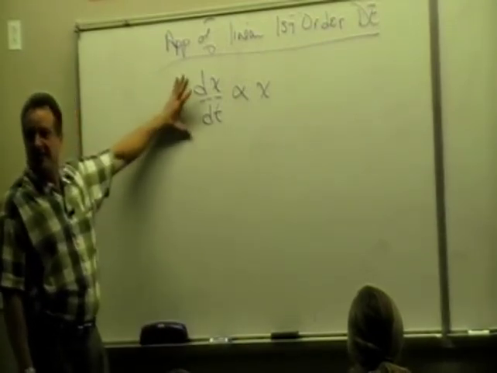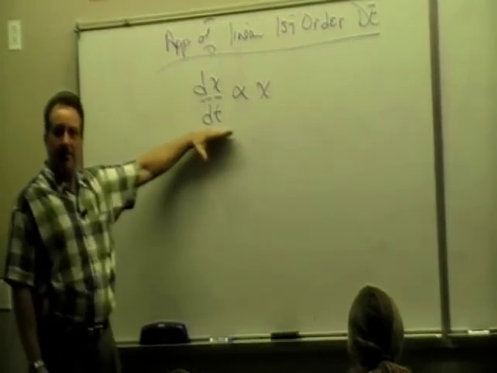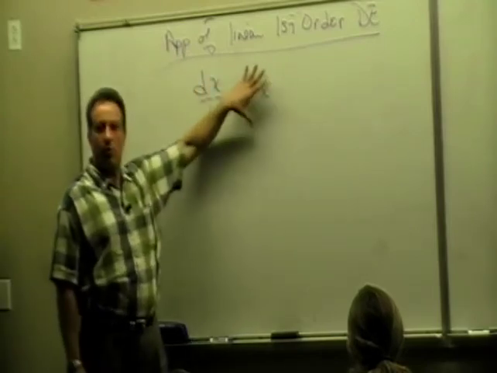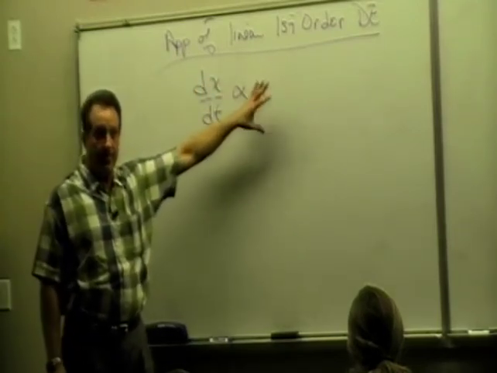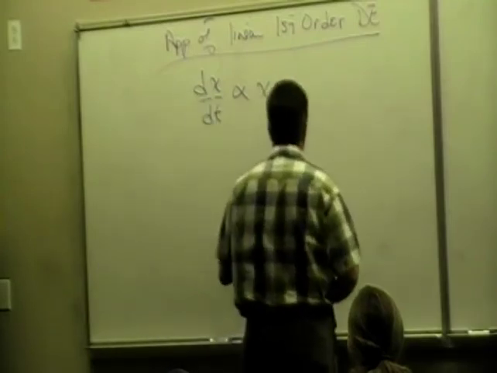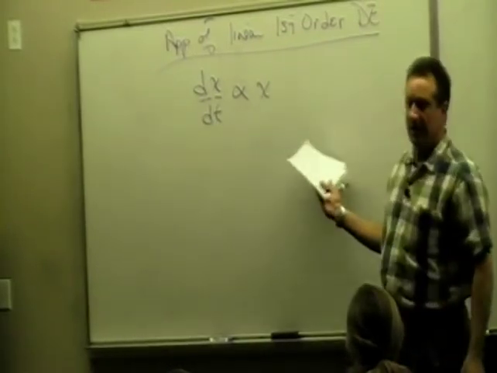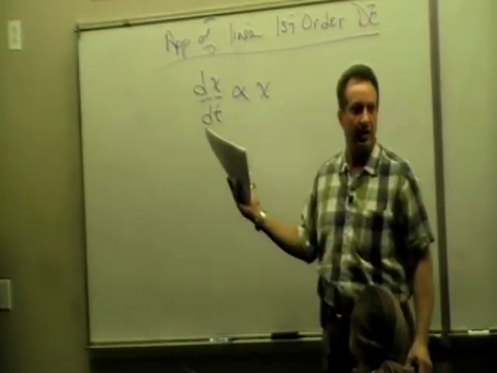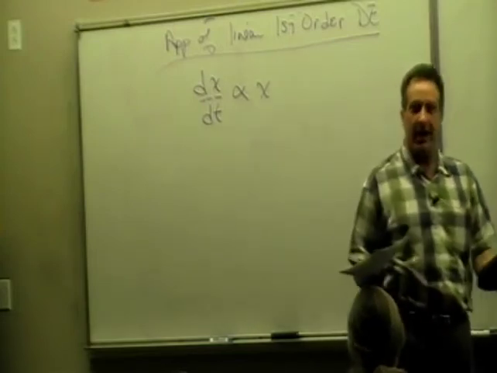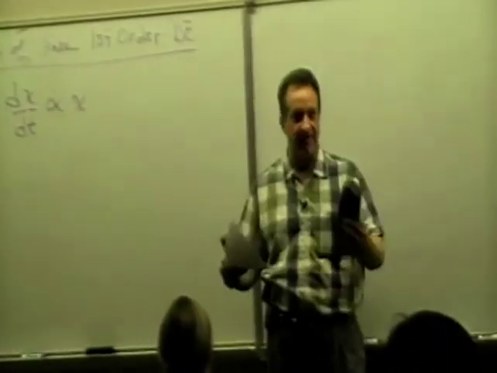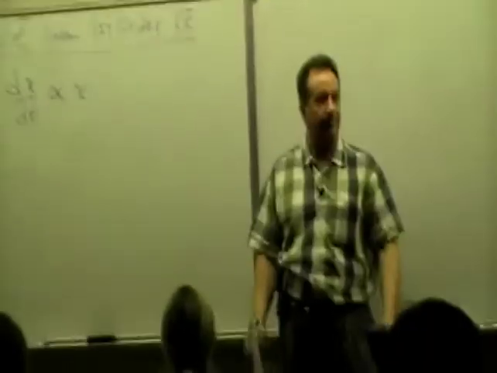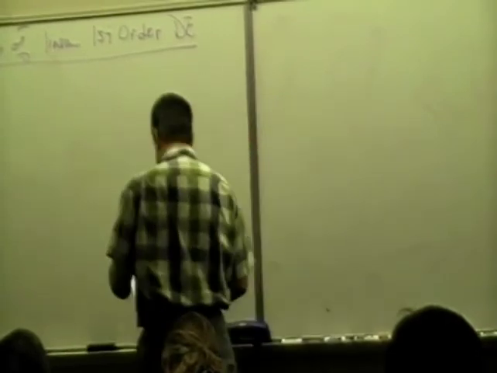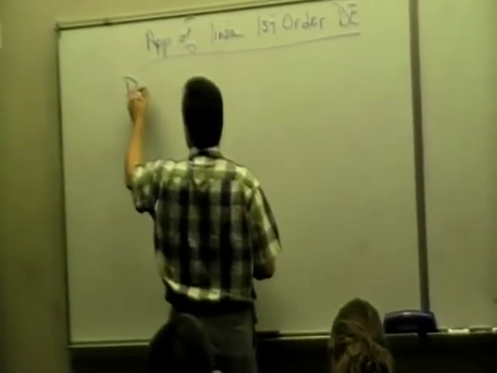All right, so there's many things in real life that follow this type of physical rule, that the rate of change of an object is proportional to the quantity that you have. Even some chemical reactions. The rate at which the chemical reaction occurs is proportional to the amount of reactants that you have. If you mix a bunch of chemicals, you're going to get a faster rate of reaction than mixing only a small amount. Now let's take some examples. Let's take radioactive decay.